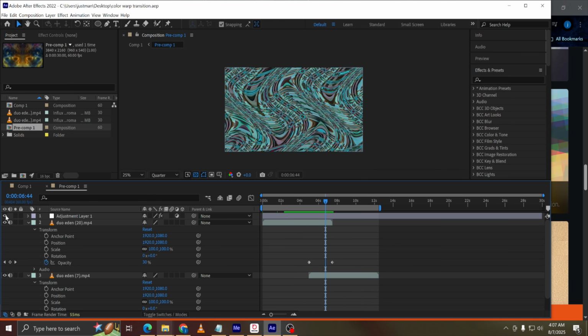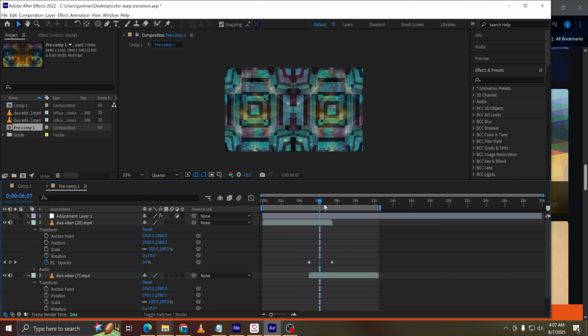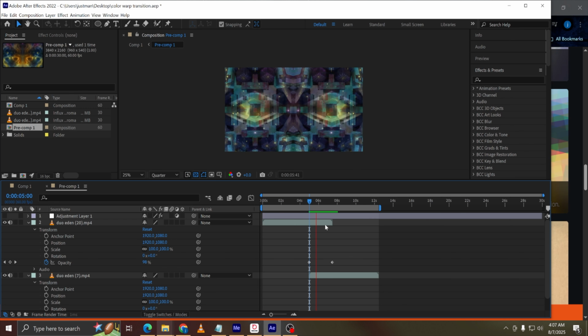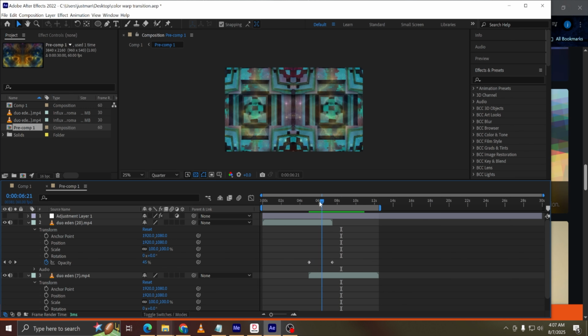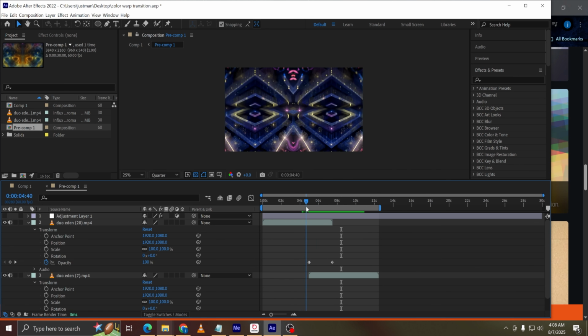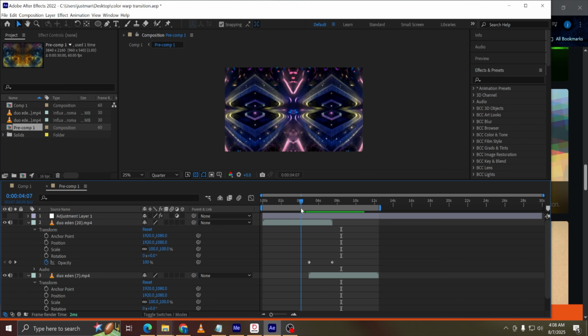Let's go ahead and show it without that. Okay, so this is what it looks like normally. It's fading between those two clips, that one to that one. Not too drastic of a color change, but some angular change. Like one is squarey and the other one is angled, more curvy.